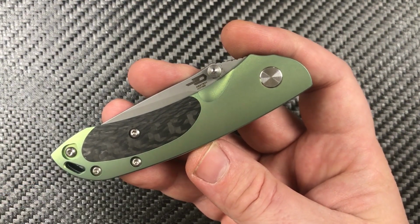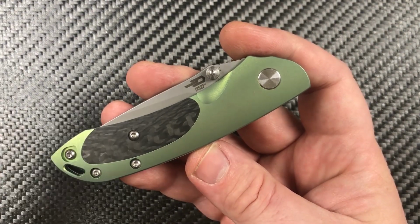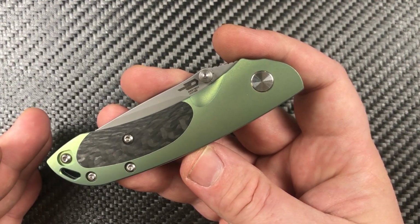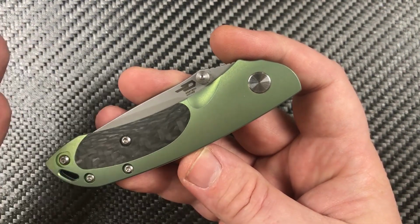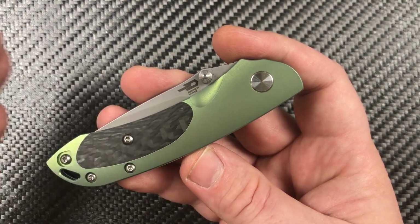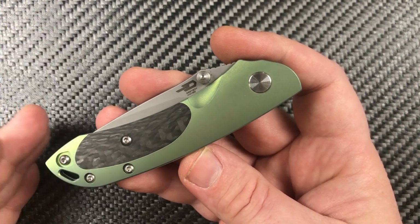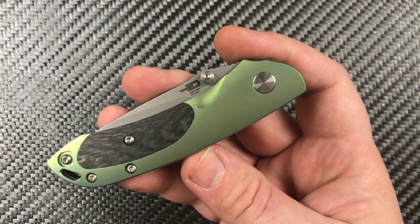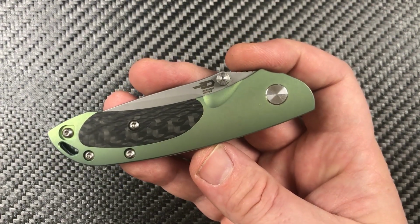Why do we not know anything else? Well, they just got done with the design. They just made like 2 or 3 of them, and they sent one over here for us to look at, and they're trying to gauge interest. So what you need to do if you're interested in this knife is get over to Instagram, let them know you're interested in it, and now let's get into the video and find out if you are interested in it.